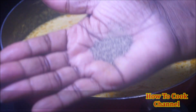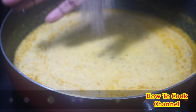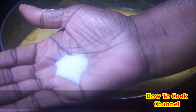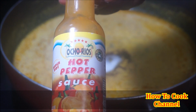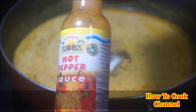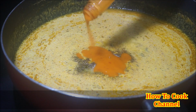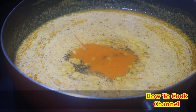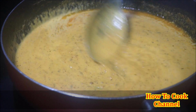Now I went in and I added a teaspoon of black pepper to it, and then I added a teaspoon of salt as well, just to give that thing flavor. Then I used my Ocho hot pepper sauce, and I don't know exactly how much I added here, but I did add a tad bit. You're gonna like pepper, but I still had to put it in there because husband love him some pepper. Then I went in and mixed it all in, and you could see it's starting to balance out already.